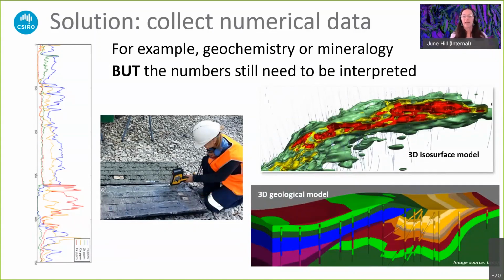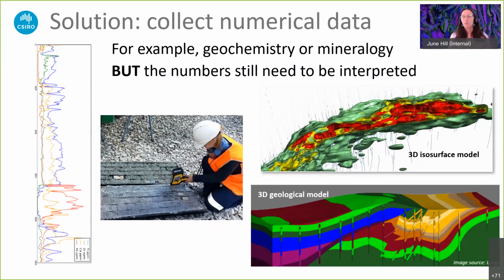And now when you upload that sort of information into a 3D modeling program, what you can do is build 3D isosurfaces. So that top diagram there on the right is a typical isosurface model you might get from using some sort of numerical analysis of features in your rock. It might be geochemistry, it might be physical process, it might be physical features.